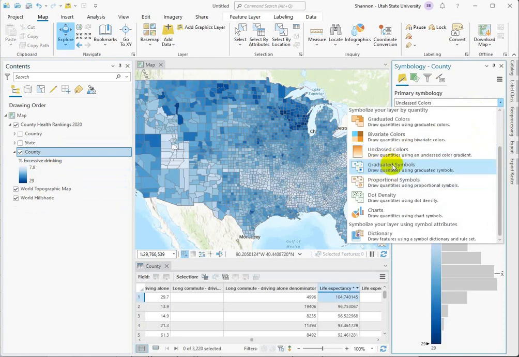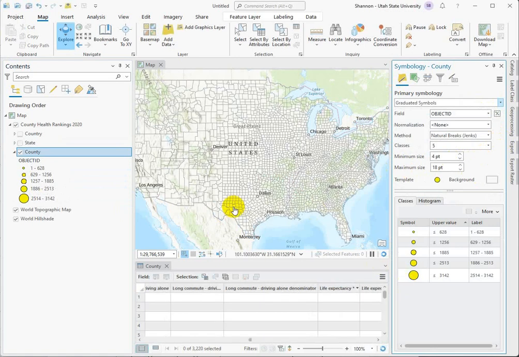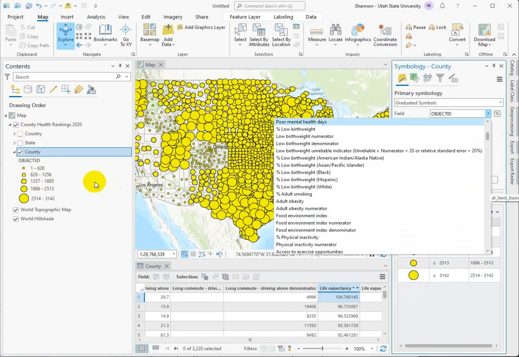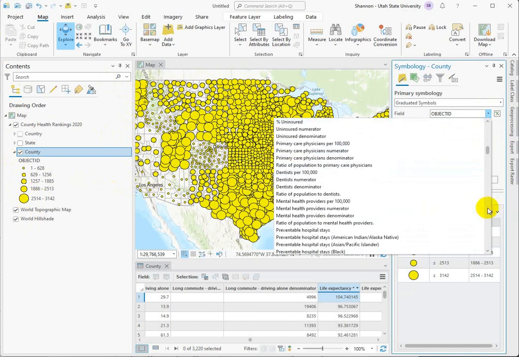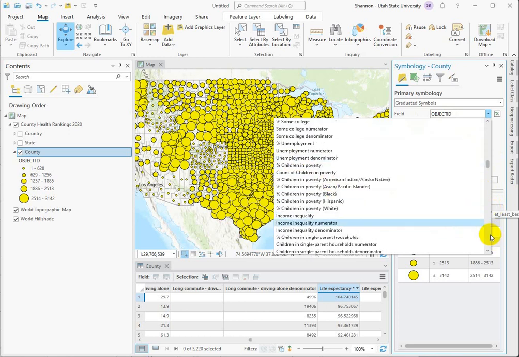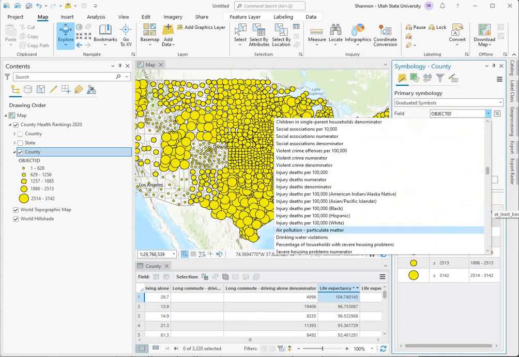All right, like I was saying, you should also mess around with the graduated symbol. The nice thing about graduated symbol is the look of the map according to how big the county is. Big counties are going to get more attention because they're big. The little ones kind of disappear. And so that's a bit of a problem, and that's why I'm going to show you a trick using hexagon maps, which normalizes the area instead of the value. So let's go back to this excessive drinking variable. There it was.